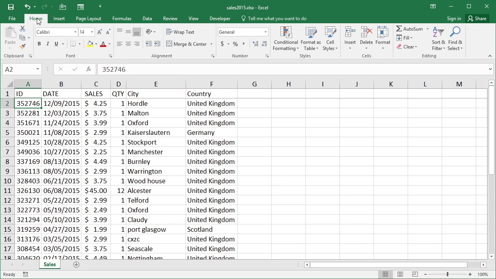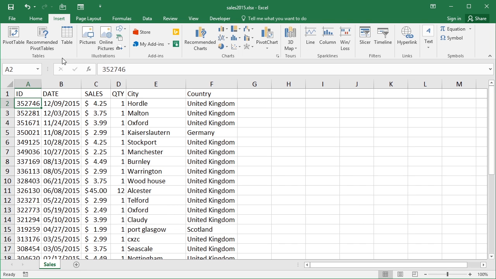If we know our end result, our end target is to create a chart on this data, then we can create a pivot chart straight away. The mechanics are, go to the Insert ribbon. Make sure you're somewhere in your data. You don't need to highlight it, you just need to be in it, as long as there are no fully blank columns, otherwise Excel won't spot where the end of the data is.